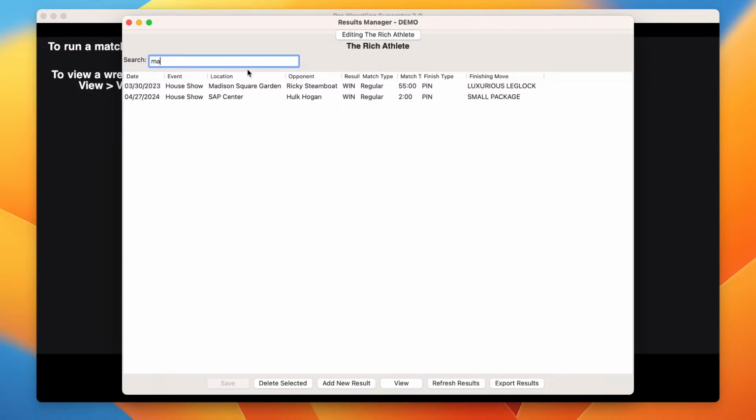I'm not sure what happened with the match. Oh, did I? Let me just try this one more time here. 30 to 90. Oh, okay. I think I know what I did wrong. I was typing match type instead of match time. Okay. So for match time, you can say anything. Here is the example of 30 minutes to 90 minutes, and you see how that works.